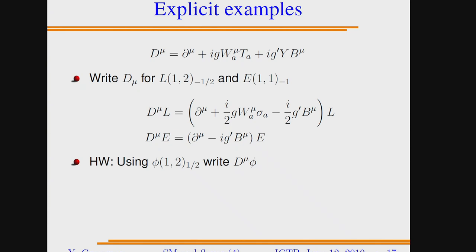Now that I hope that you see those, can you write the covariant derivative of the scalar, of phi, which is a doublet and a half. I don't know how many times I looked into this transparency and I didn't see that I kept the SU3 index. But I should take it away. Don't worry about the first index. It's just the index under SU3 color. It's a singlet, so we don't care about it. Can you write it down, please? Go write down now the covariant derivative of the Higgs field.